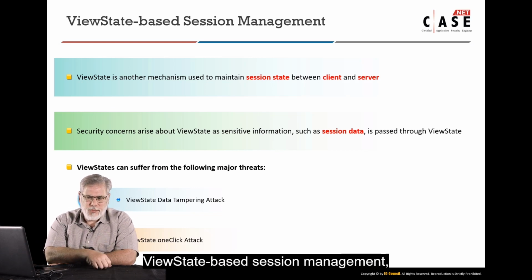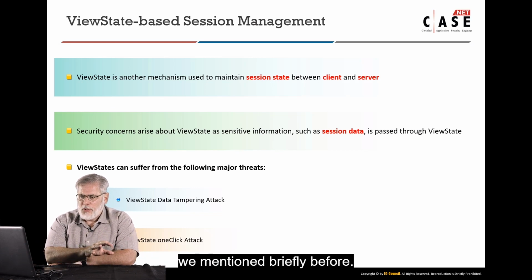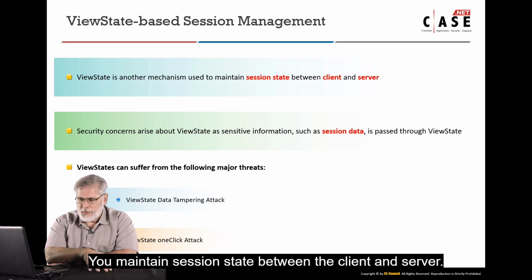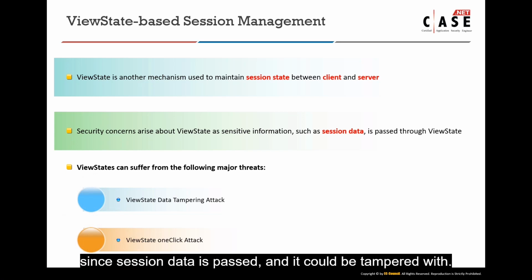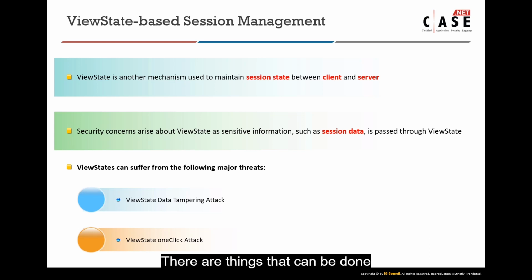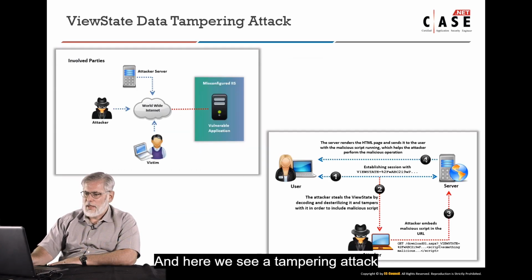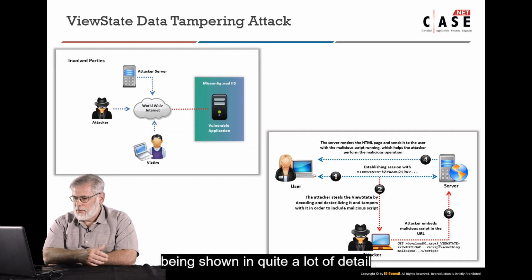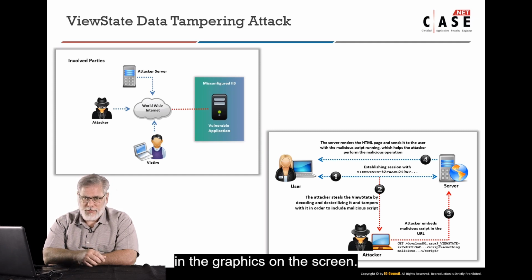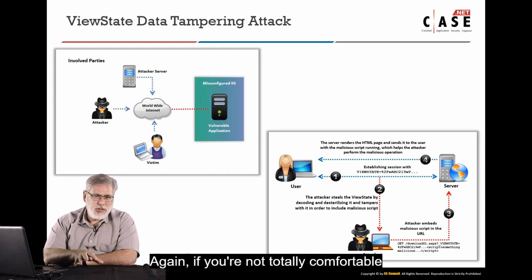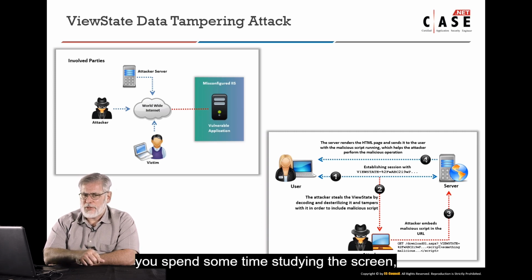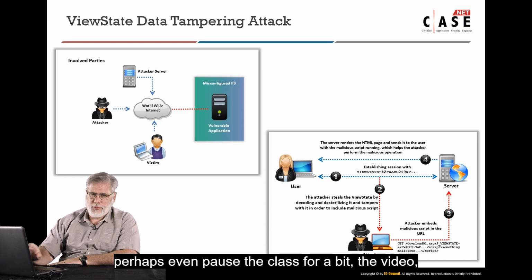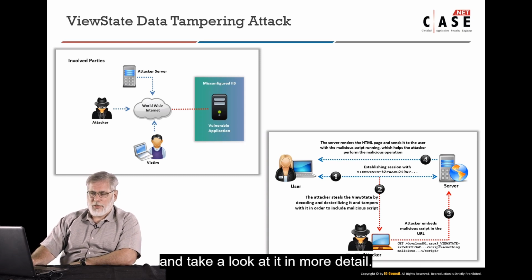View state-based session management, we mentioned briefly before. You maintain session state between the client and server. There are some security concerns since session data is passed, and it could be tampered with. There are things that can be done to attack this like anything else. And here we see a tampering attack being shown in quite a lot of detail in the graphics on the screen. Again, if you're not totally comfortable with how this attack works, I suggest you spend some time studying the screen, perhaps even pause the video, and take a look at it in more detail.